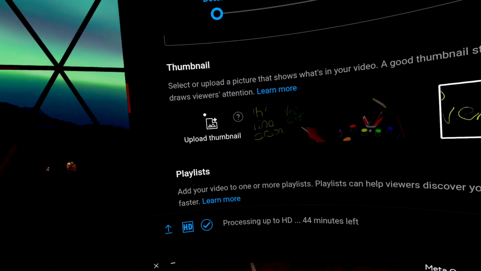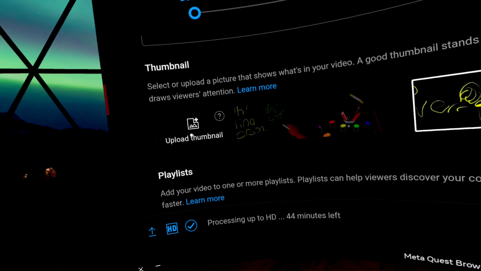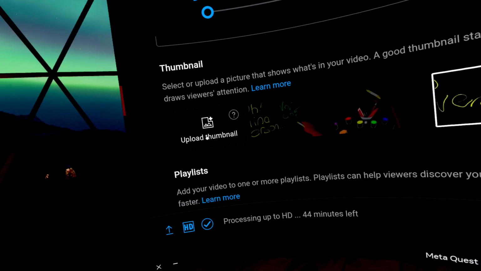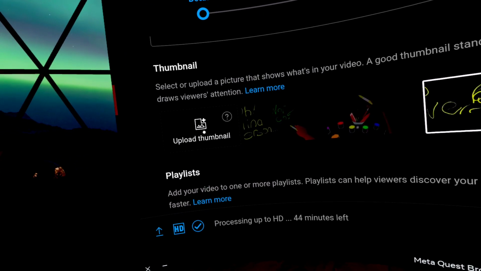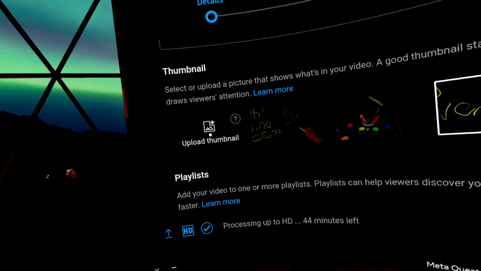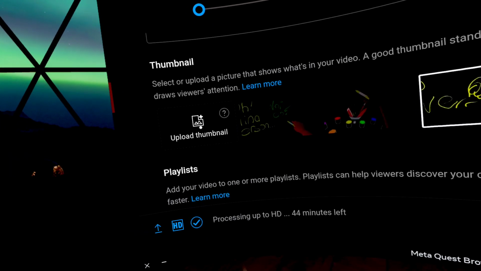And if you upload your own from this browser, it would have to be a thumbnail that is already on your Quest 2. That could be a screenshot or just not another video. But you could take a screenshot of something if you wanted to and use that.